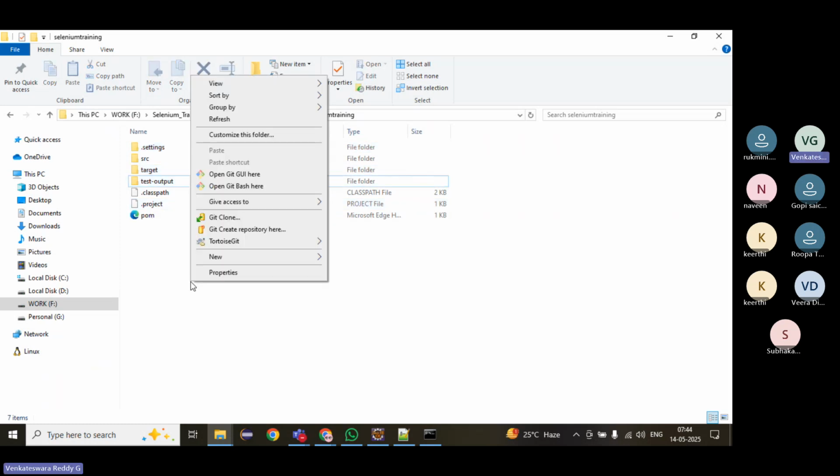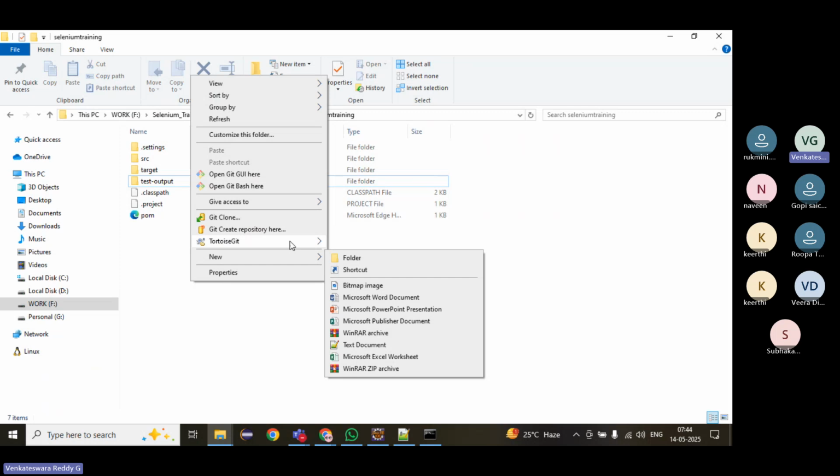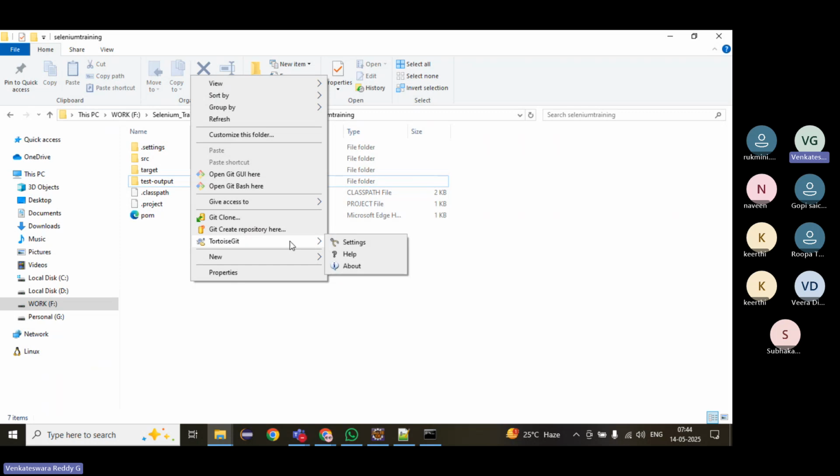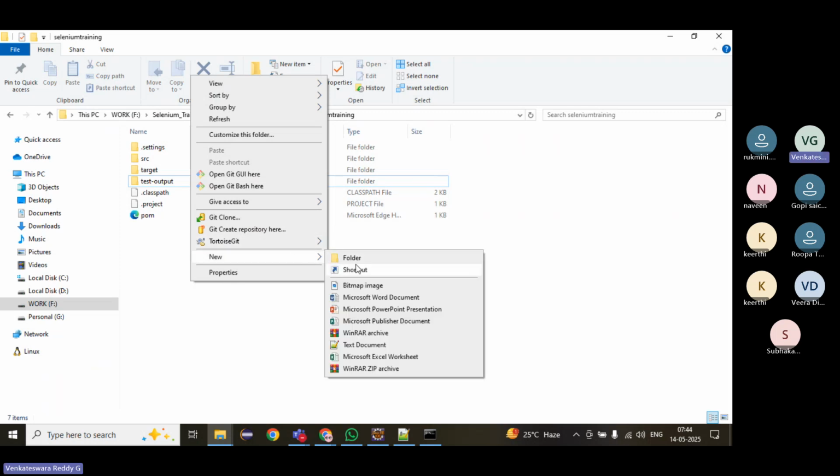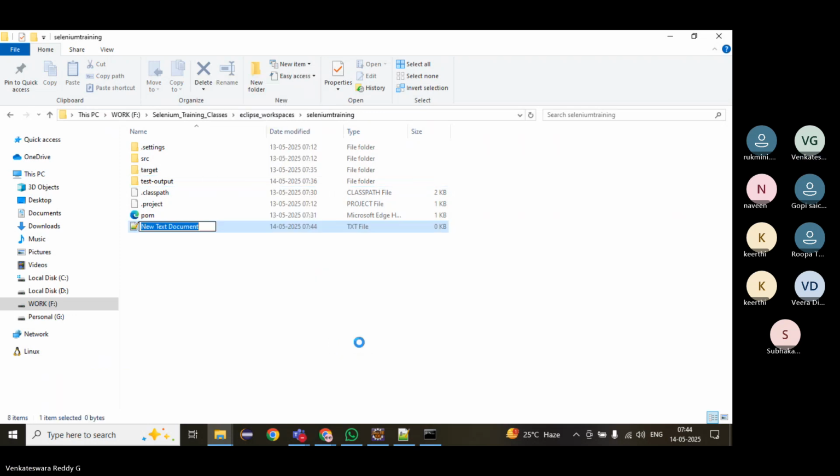For that, we have to create one file called .gitignore. That means while committing the code, which files I don't want to commit.